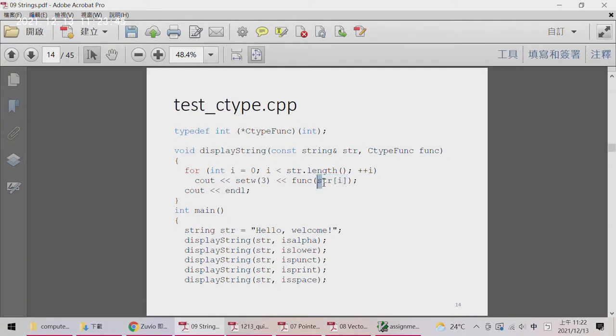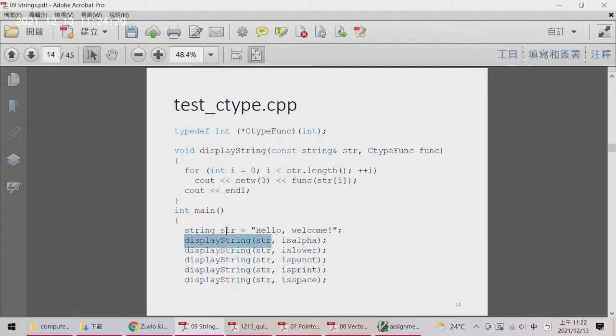And we will pass this character as the input of func. So str[i] will be the input character of func. And we print the output of func for each i.